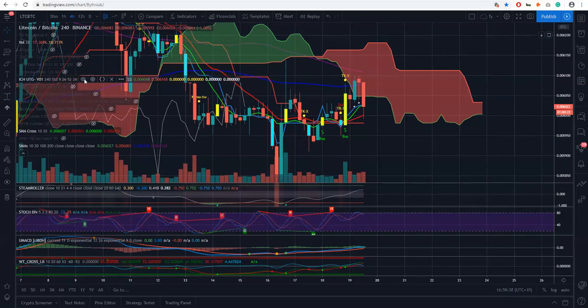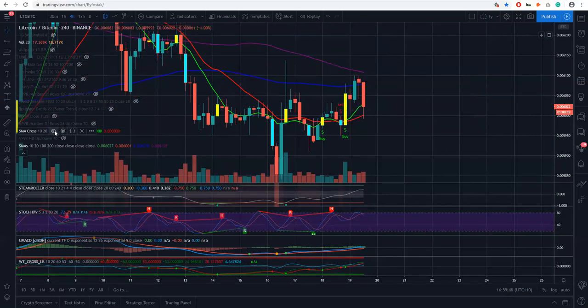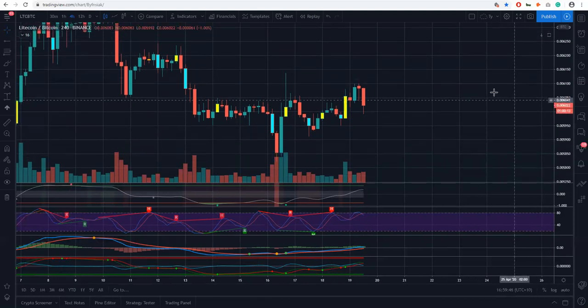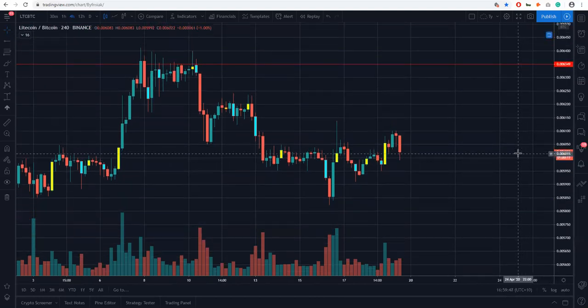So that's using SMAs. Let's get now into our EMAs. The strategy and the principles behind this are very much the same. Once one EMA is broken, you look to the higher EMA as a level of resistance, and vice versa. If a level is broken to the downside, the higher SMA or higher EMA is then used as a form of support.